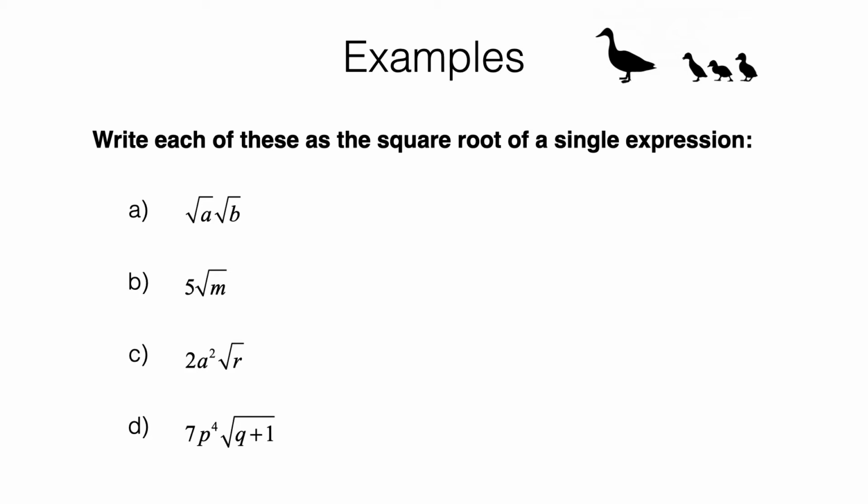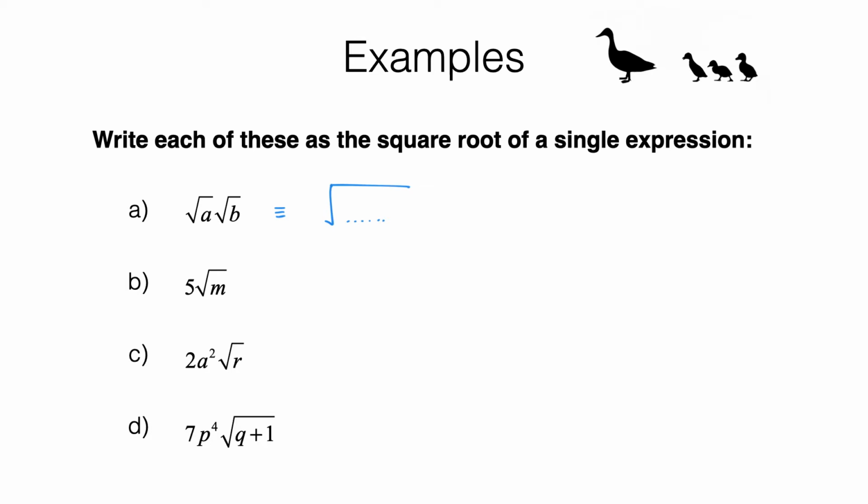In this video, we're going to be looking at taking an expression and writing it as the square root of a single expression. That means we want to rewrite each of these so they end up in the form square root of something. Now, to do these questions, we're going to rely on a rule you should have come across before in the previous video and also in topic N8b.